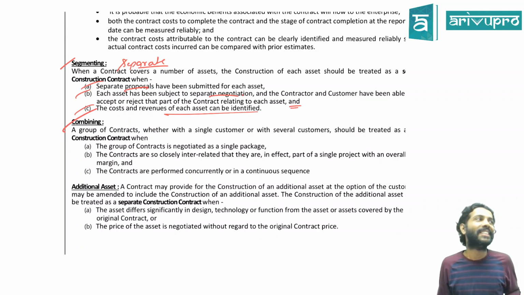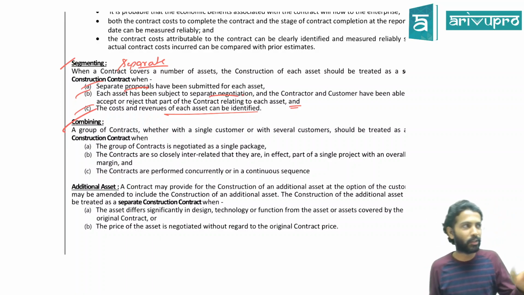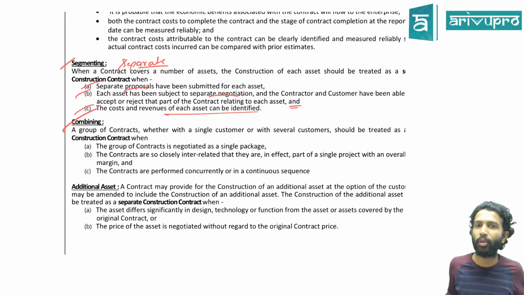So this is a very practical standard. One good thing about Group 2 standards: most of them are number driven. Group 1 standards, most of them are concept driven. You have a lot more concepts there, but here concepts are a little lesser. These are more like number crunching standards. If you are a concept person, then maybe, but if you are number wise, you might feel Group 2 standards connect much better.